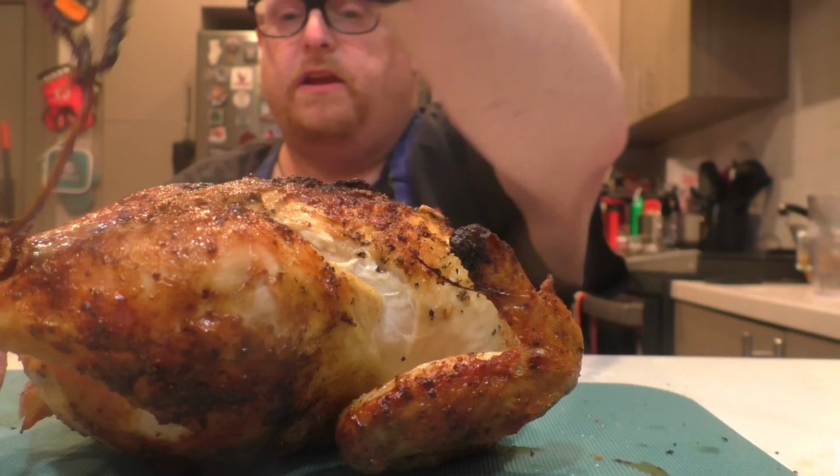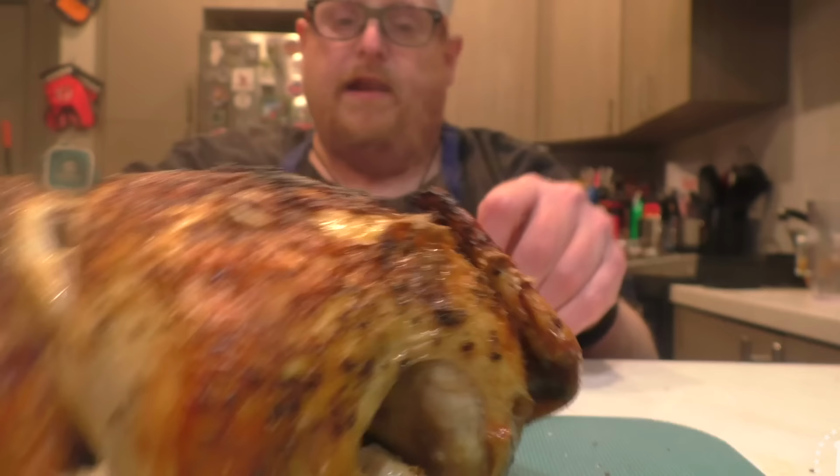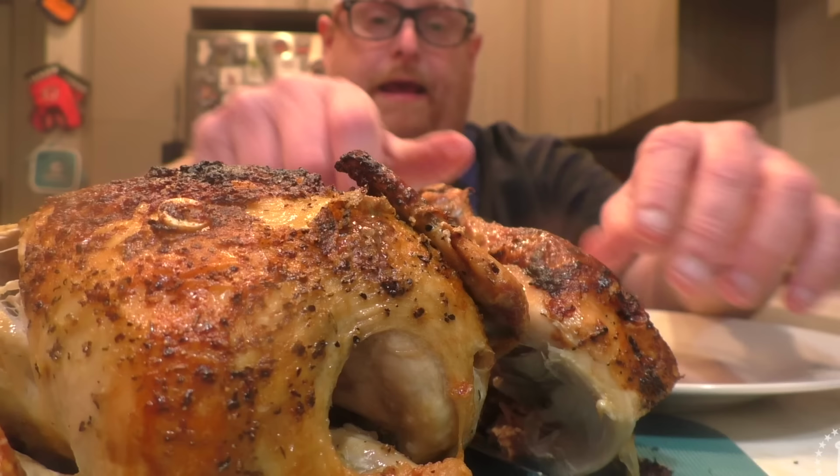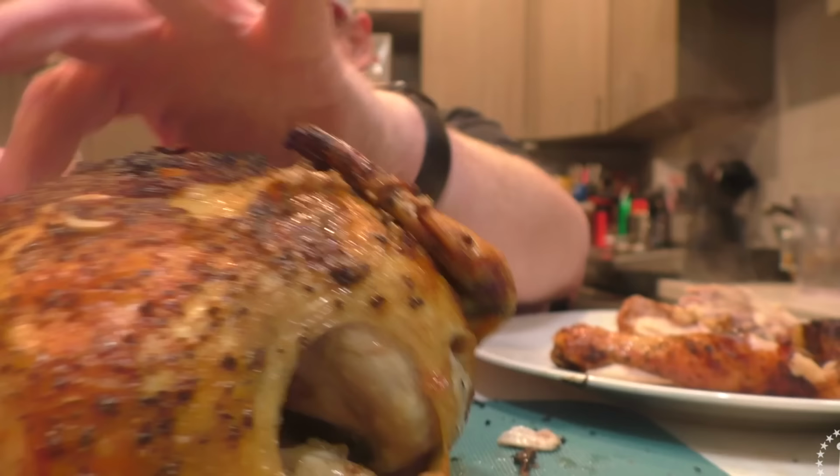All right, let's take off the leg first. Ooh, look at that, the leg almost falls right off. That's how done this is. Basically, the leg is actually falling apart. Look at that. That's how done this baby is. Get the other leg off.